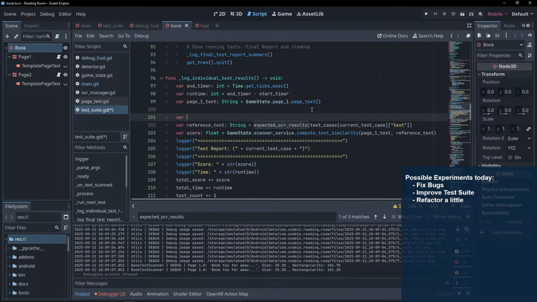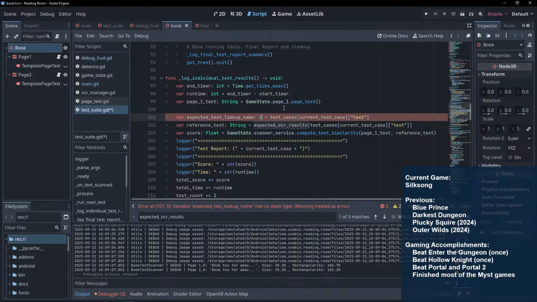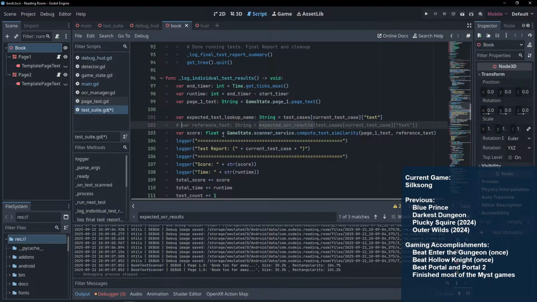So let's just do var expected text lookup name equals, we'll just break this out. And that's going to be a string. So then I can do this. I can do boom. Bring this over.